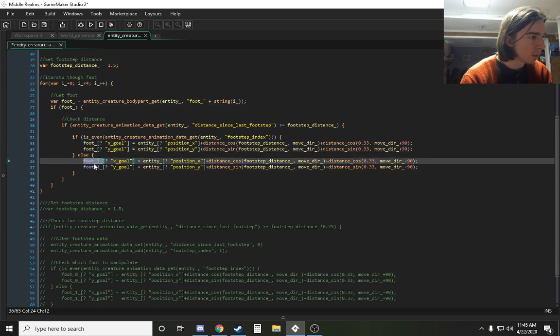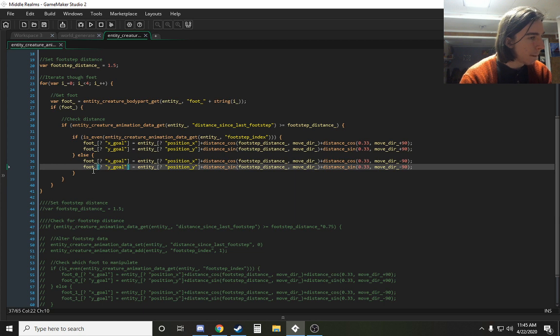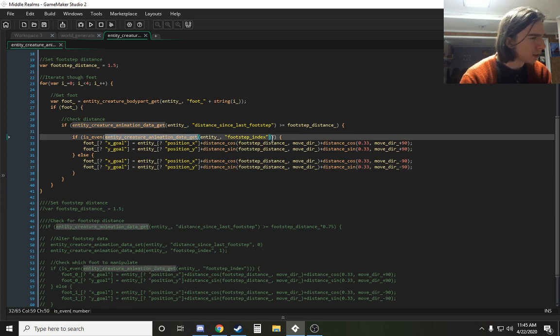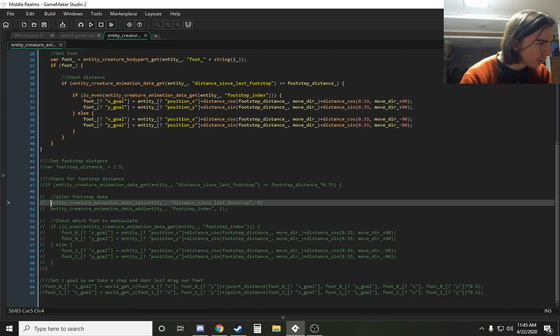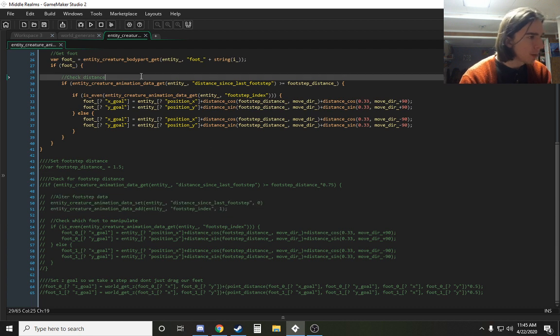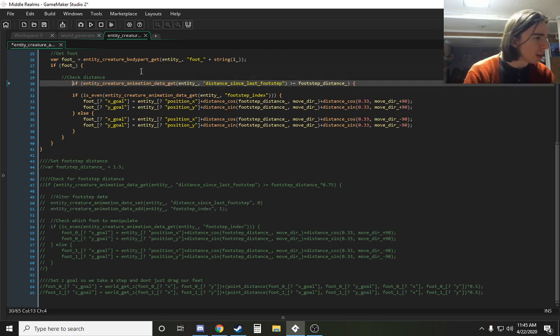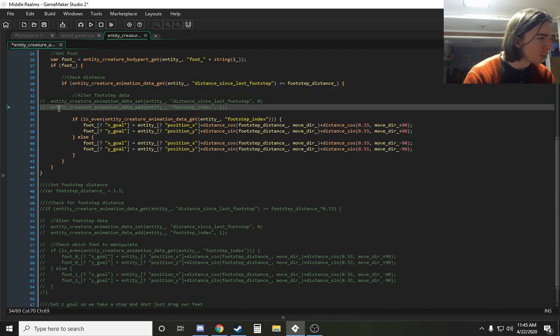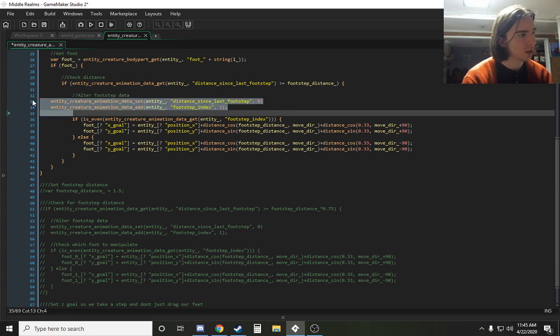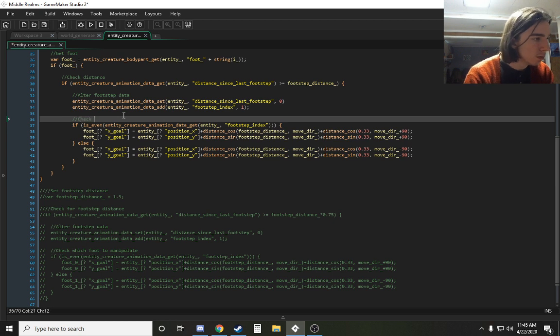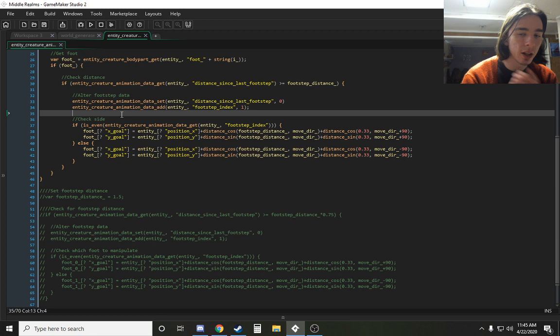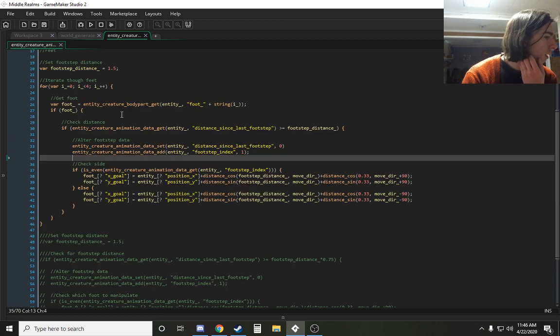This is all the same. Okay, excellent. We want to check, then will we increase the animator's footstep index? Yeah, we do this. I'm basically doing the same thing as before. It just has to be done pretty differently because we're now iterating through feet instead of just hard calling foot 1, foot 2.